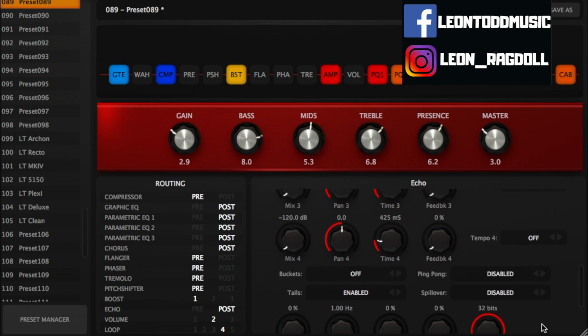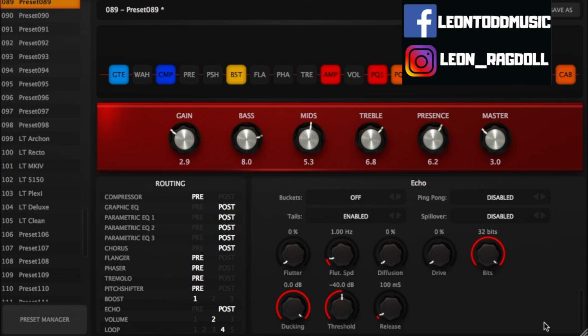So I really like the way that sounds. And then what I would do, in this advanced section, is add a little bit of this flutter control. Well, a little bit, a lot.